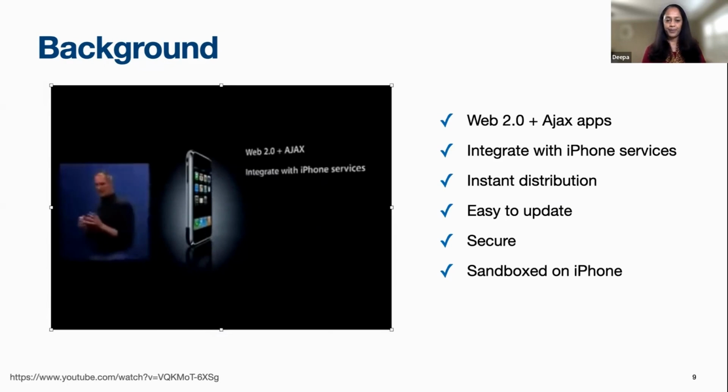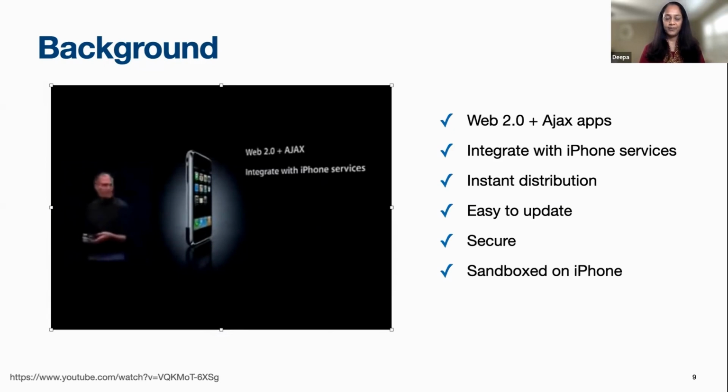You have to integrate perfectly with iPhone services. You can make a call, send an email, look up Google Maps. After you write them, you have instant distribution. You don't have to worry about distribution. Put them on your internet server.